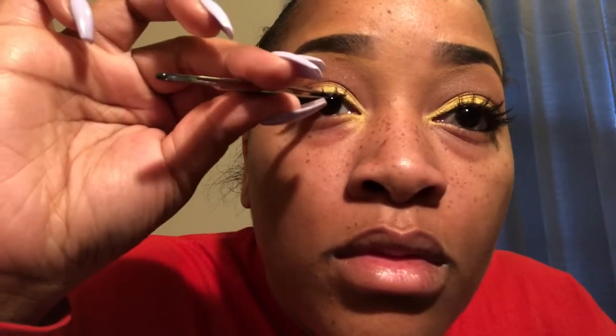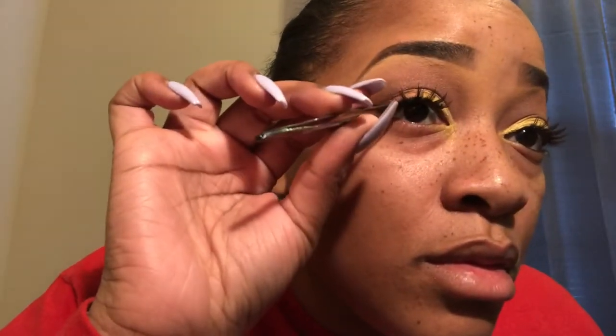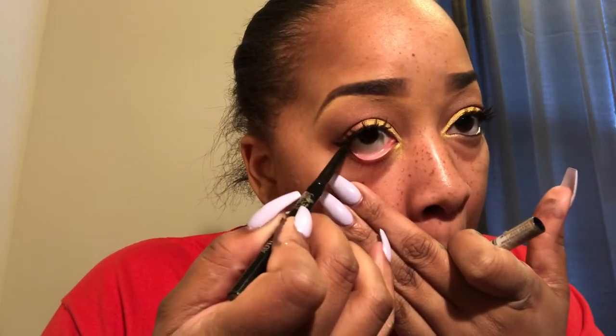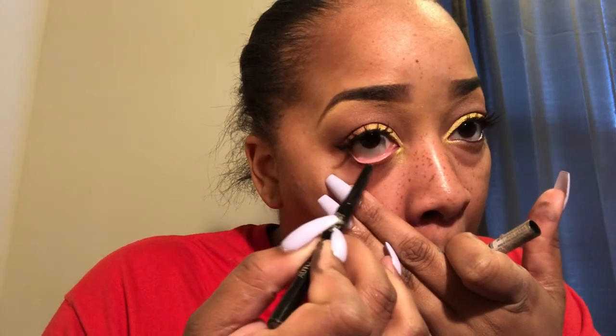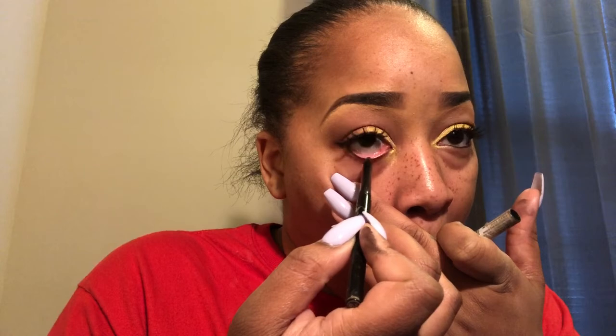But as y'all know, I'm putting on my favorite lashes, which is the Beyond Natural by Kiss, and they just help make the look do what it do. So that's what I'm doing here. Now y'all know I'm going in under my waterline and doing my black liner here, preparing to set the whole eye off. I don't know why I feel that way, but I feel like when you do the black liner under the eye, it just keeps the eye together and completes it. Everything is just coming together for the good.